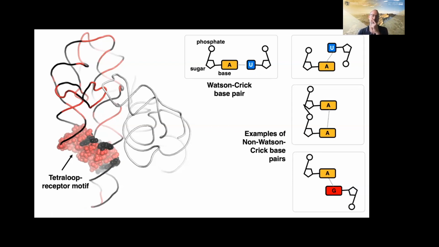Highlighted at the bottom right. So you really can think about RNA as like any residue. If you don't know anything, you see a sequence, any residue in that sequence can potentially interact with any other residue in that sequence. So we are pretty good at figuring out the Watson-Crick paired regions. The challenge is in between.